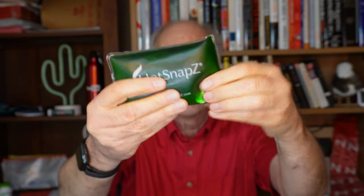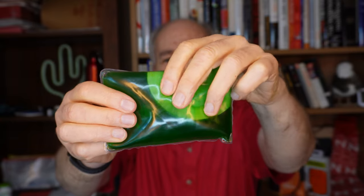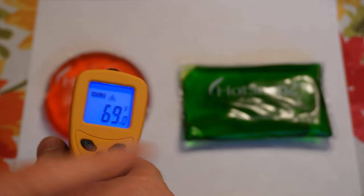They say to massage it a little to spread the crystal and remaining liquid around to get maximum heat out of it. It's cold here today — I was just outside in short sleeves — and that's nice on the hands, not too hot. Now I want to see one of the pocket warmers go through the stages. It's nice and clear. There it goes — liquid to solid really fast. Phase change, and you get your heat production. Just the right shape to stick on the shoulder or back of the neck. I've got my thermometer ready, so let's see how warm these get and how long they stay warm.